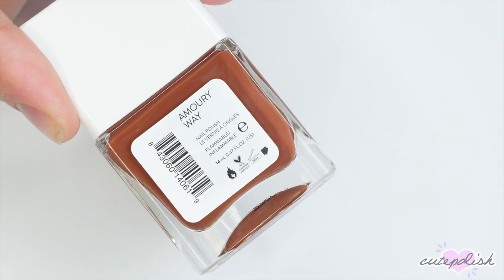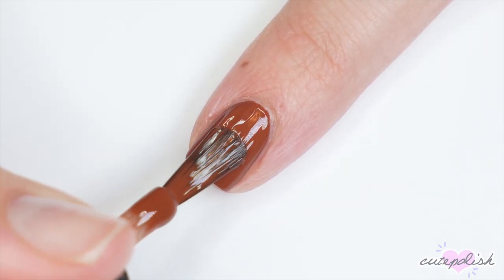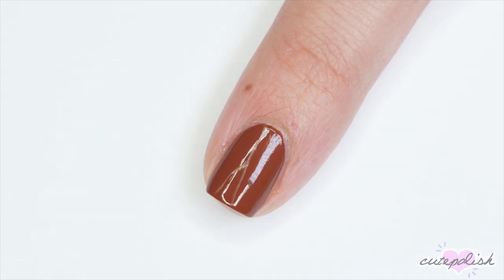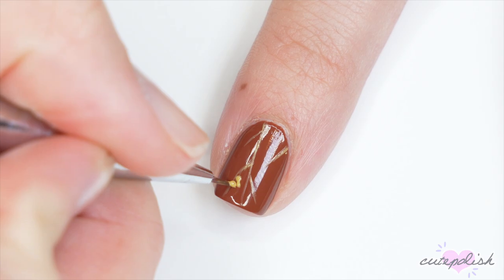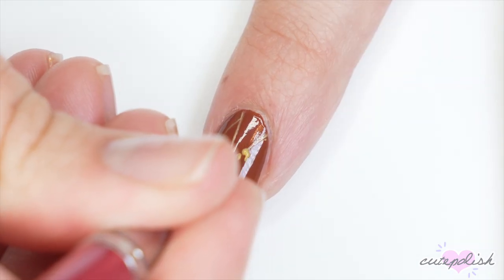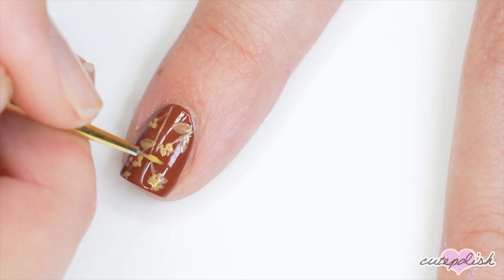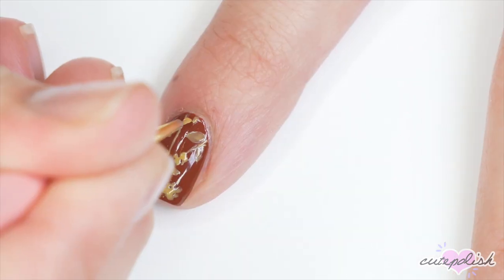Now I'm going to show you how to create a really intricate floral design that looks a lot harder than it is. I'm going to start with this base color, but you can pick any color you want for this look. Give the base polish plenty of time to dry and then pick an accent color. I'm using this mustard shade and a long liner brush to create some long stems across my nail. You can add a few, and then use a small detail brush to create small clusters of dots — these represent little flower buds. They're so tiny you don't really see specific detail, but the overall look is so intricate. Then add some leaves to the stems to fill in the areas, and you can even add some leaves coming in off the edges of your nails for a more full pattern. Then I added a few more dots just to fill in empty spaces.